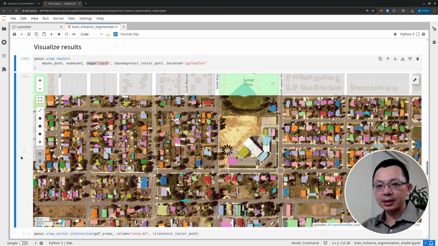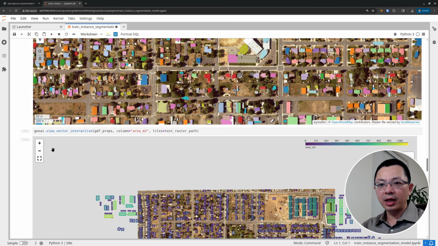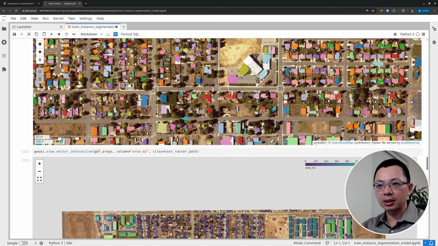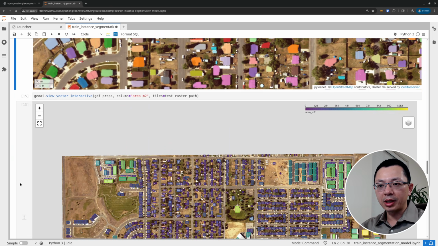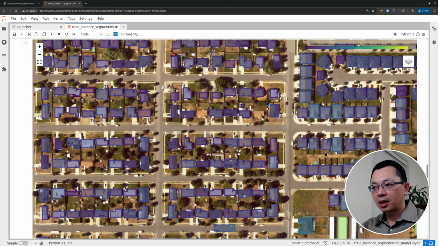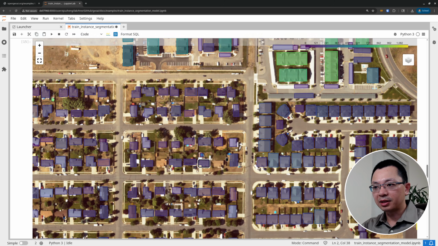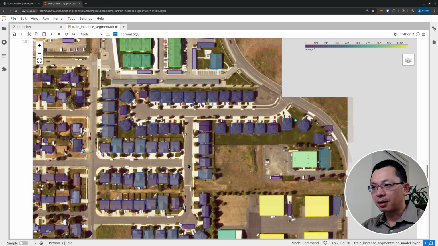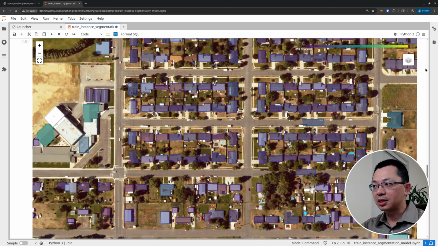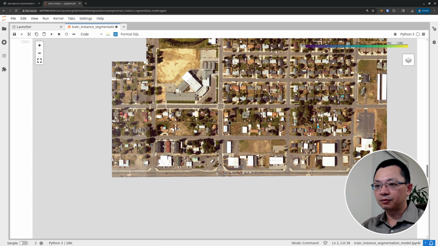Once you have this raster data set, you can also visualize the vector data set. So we're going to overlay, for example, the vectorized results. This is basically the raster data set, and this one is the rectangularized or regularized building footprints. And it's going to look so much better than just the raster. So here, there are some missed buildings here and there, but overall, it looks pretty good, right? So these are all the buildings that have been detected. You can also turn the layer on and off to see the building footprint.